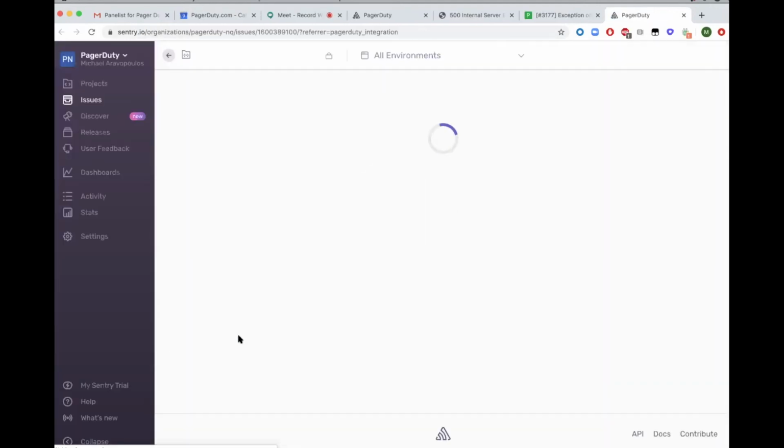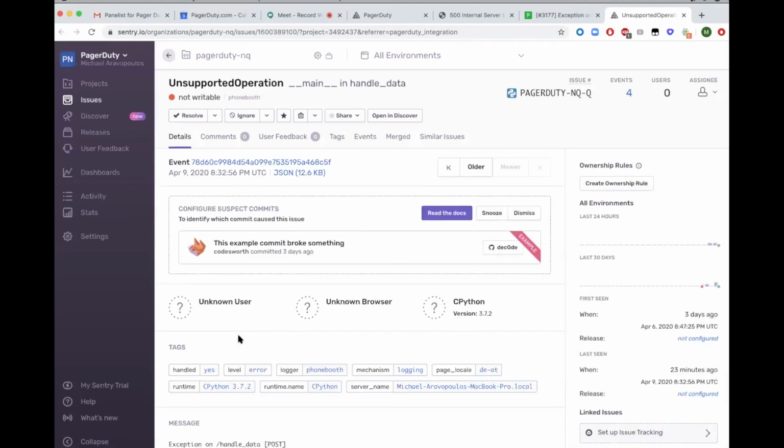I'm going to go ahead and click on the issue details link right here, which will bring us into the specific Sentry issue page for that error. Once I'm on that page, I can see over here on the right-hand side when this issue was first seen, as well as the frequency in which the error has been occurring. So we can see it's mostly happening in the last few days, so it's probably a recent issue that was introduced.